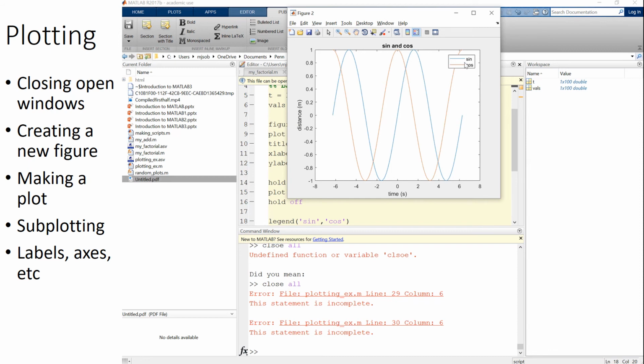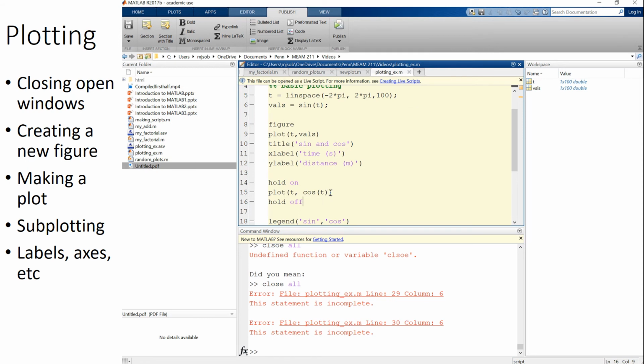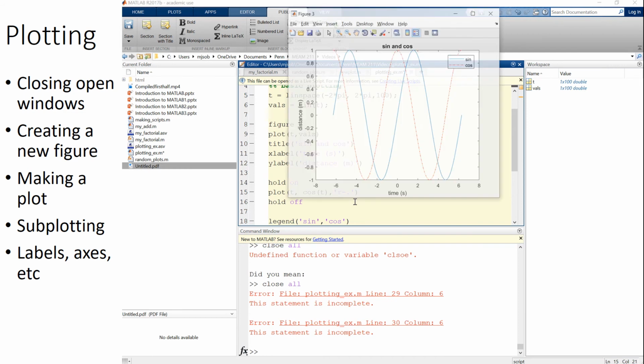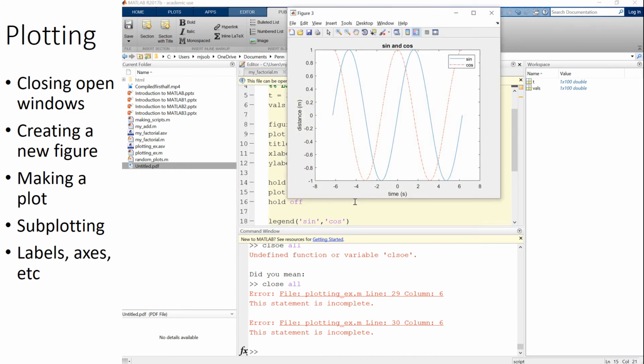You can also change the position of that. You can also change the colors of everything, change the styles. So if I want to change this plot of cosine to look a little bit different, with the legend, it's printing out in the order you plotted. Here I plotted the sine first and then the cosine, so I put sine and then cosine in the legend. Anyhow, let's say I want to change this to be red with dashes and dots or something like that. I think it's something like that. And then now you can see it has dashes and dots.